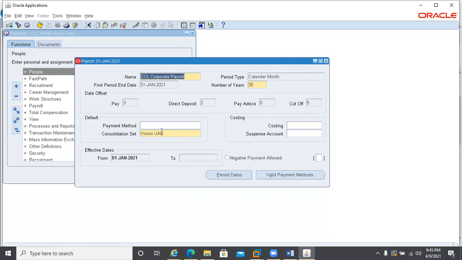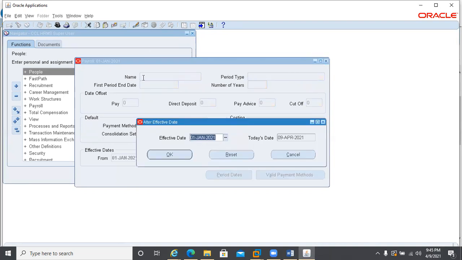This is one payroll which we created. Now let us create the second payroll, so you will get more hands-on practice. Let us now select the date, 31st December 2020.